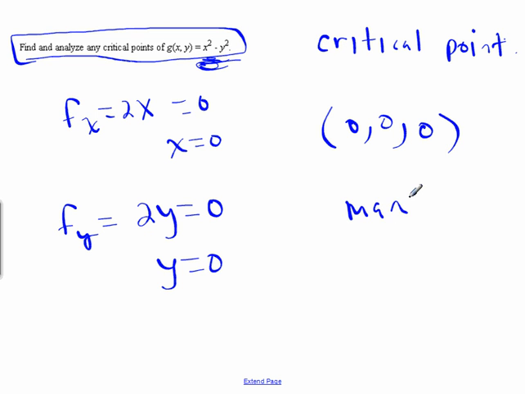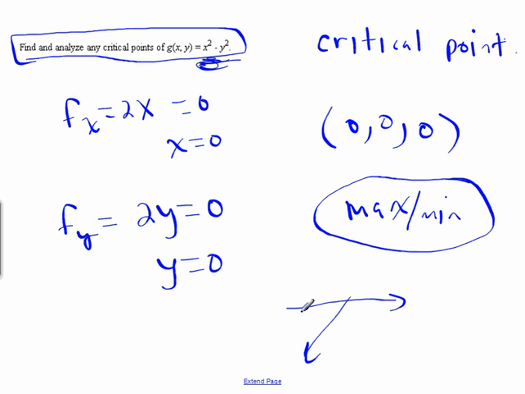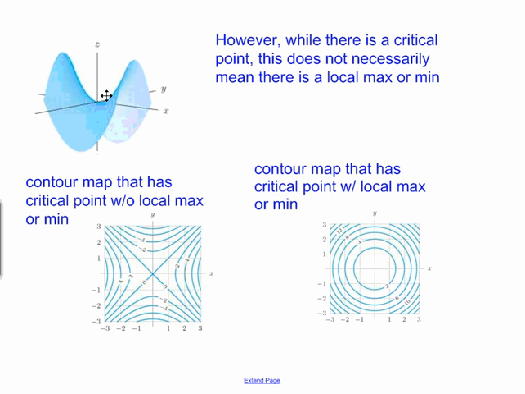Well, will this be a max or a min? Here's where it would be good to be familiar with some of the more important shapes of graphs. We know that this is going to be a saddle. Graphing this is rather challenging. I'm doing a bad job at it. But luckily the next page has a picture of the saddle right here. And we notice that this is that critical point.